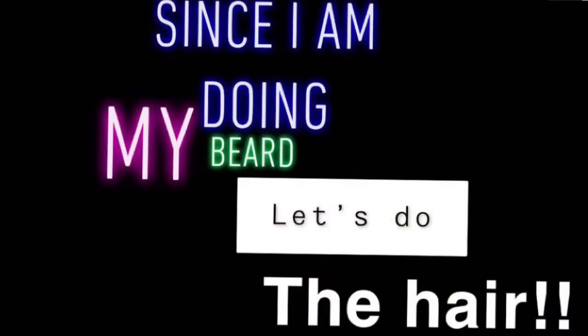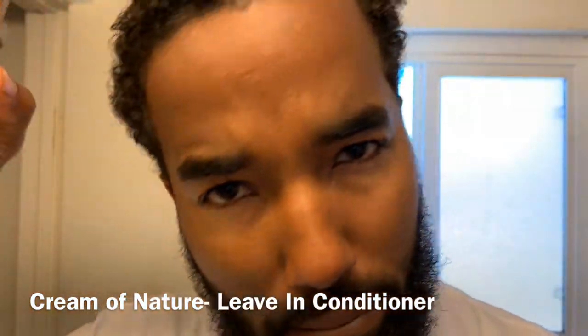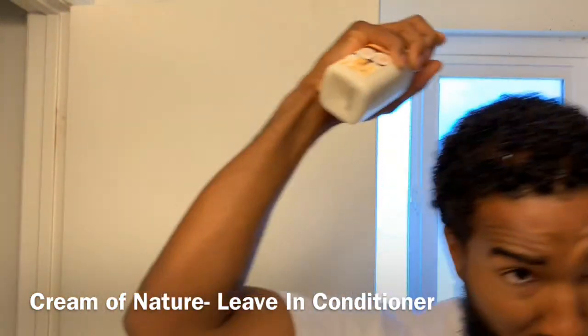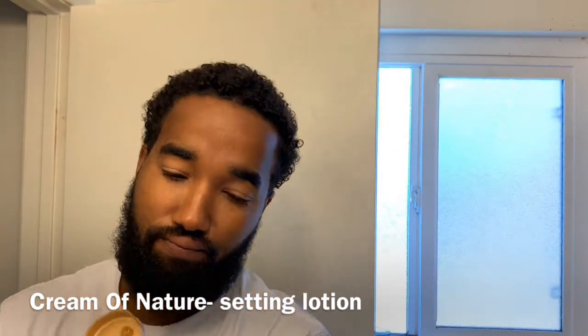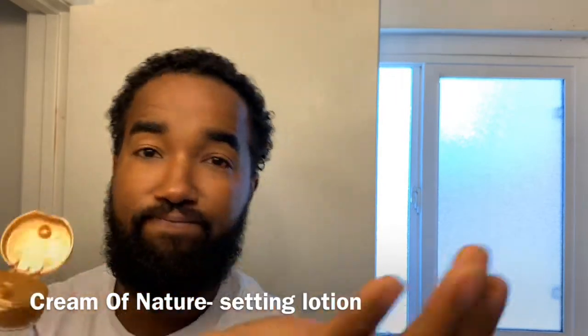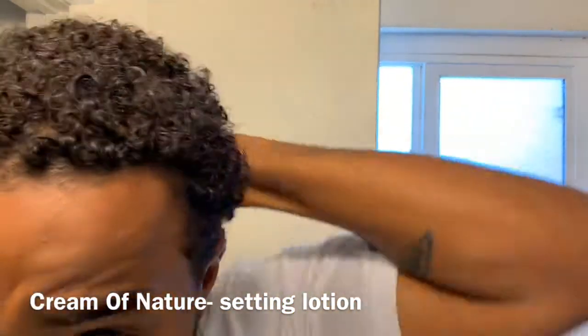So what we gonna do here, we gonna move on to the hair. Make sure it's all nice and good. Since we already in the bathroom anyways, might as well do the hair. So we're gonna squirt it down. It's a little dry because I took a shower last night, but we're gonna squirt it down for the morning. I'm gonna use some of this leave-in conditioner, some good stuff. Strictly from my baby. I stole it out of her shelf. I did.